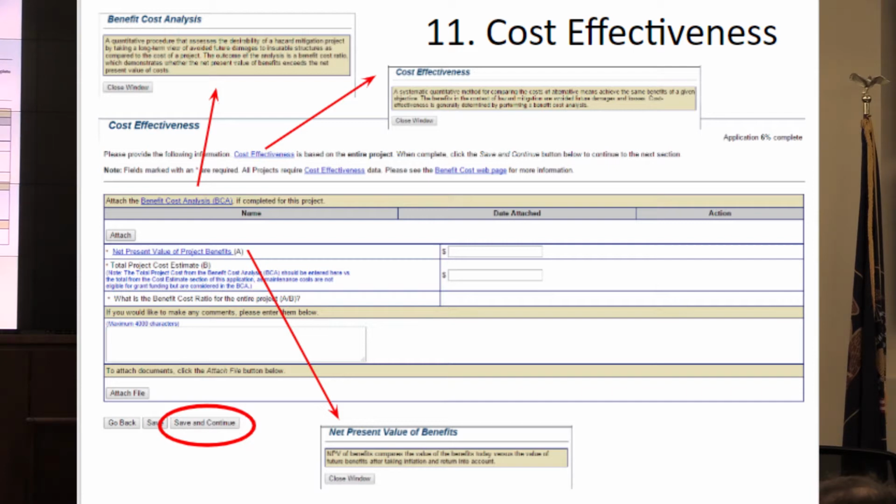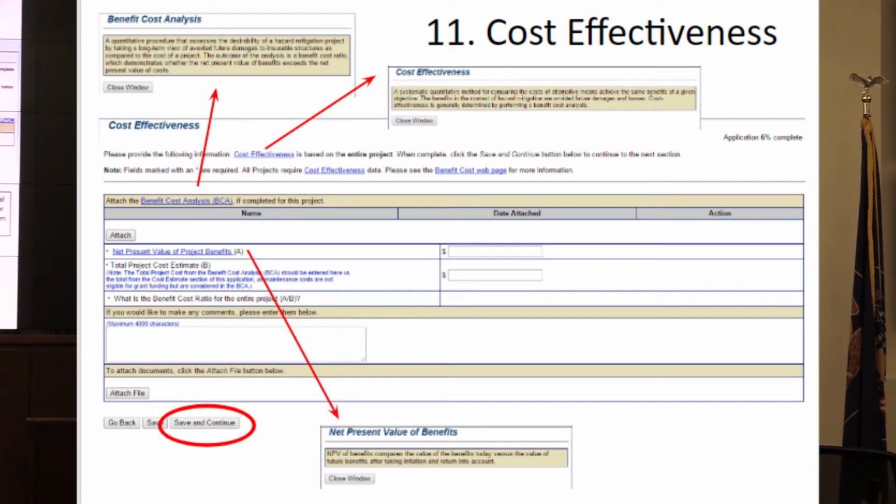So typically you can have the engineer who did this for you help you fill out this information, or they can fill it out, and you just need to make sure you have a ratio of one or greater. And like Brad said, a lot of times we have information on this that does not actually match what's in the BCA because things have gone back and forth, and FEMA will catch that and say, why does it not match? I would recommend getting the BCA done early. That'll help you. And the planning grant has no BCA. It doesn't apply. Only for projects.